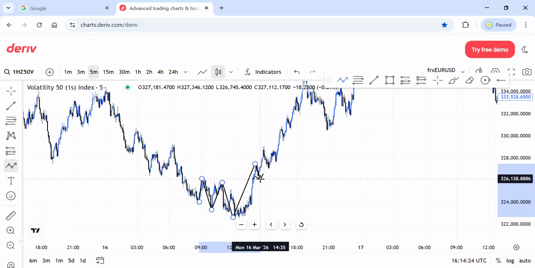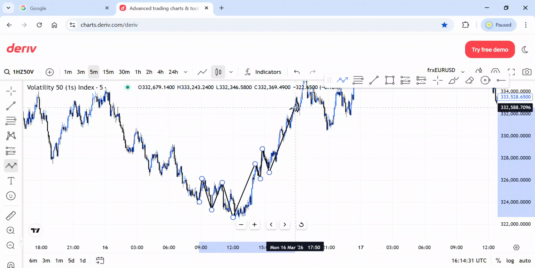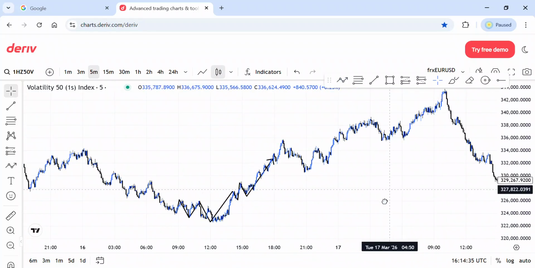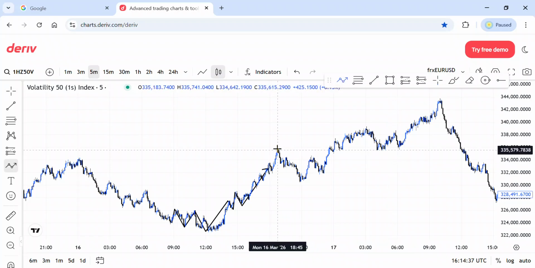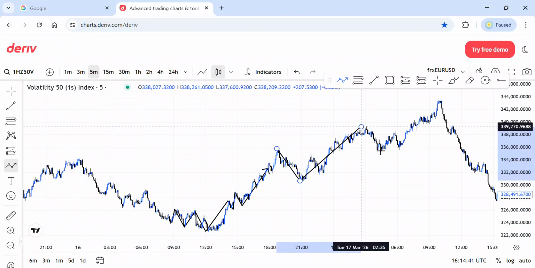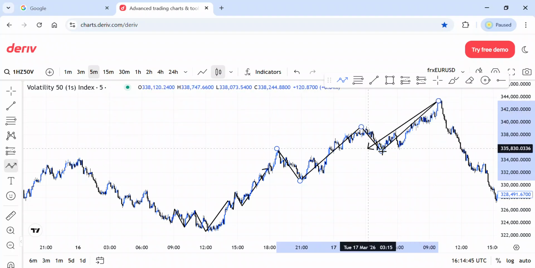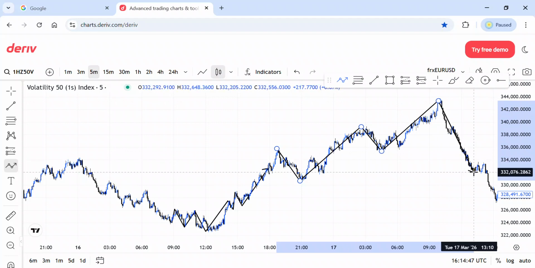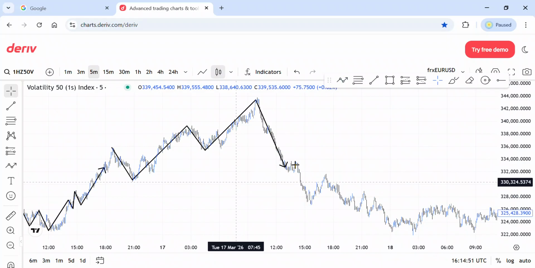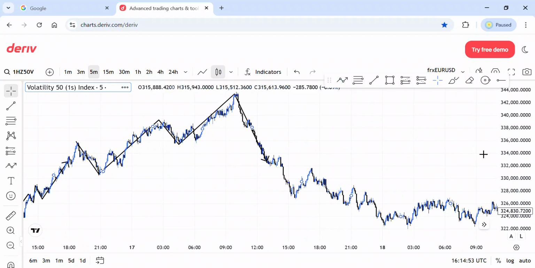Then we had this small, it is 5 minutes, it's going to be very noisy, okay? We had them like this, lower low. Then market moved to the upside, okay? So here we had another lower low, then we had another lower high. We had another lower low here. Then we had another lower high until market now broke out from this low. So that is a choke. I can't really see the right handle. Okay. So let me zoom it a little.